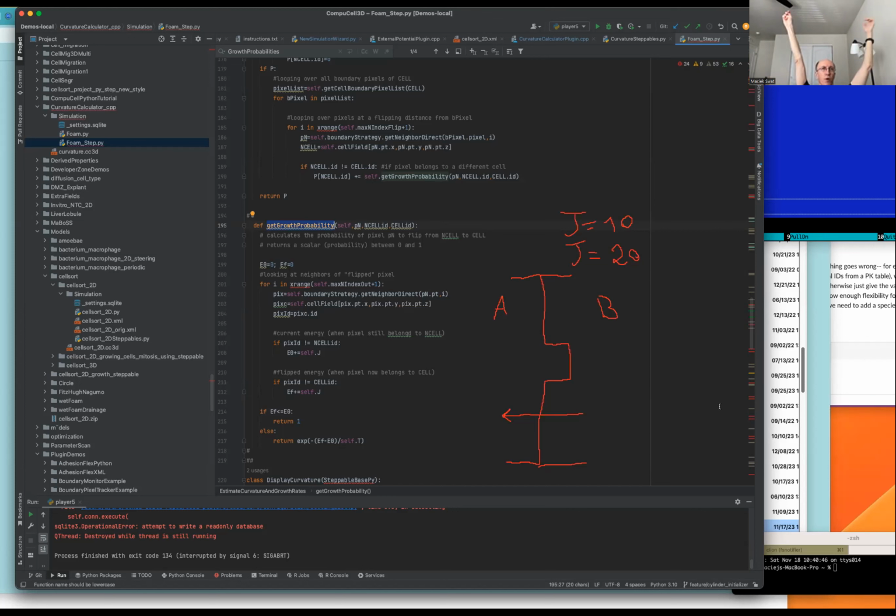This is a Potts limitation. I'm thinking whether distinguishing between these two is critical or not. Maybe it's not.